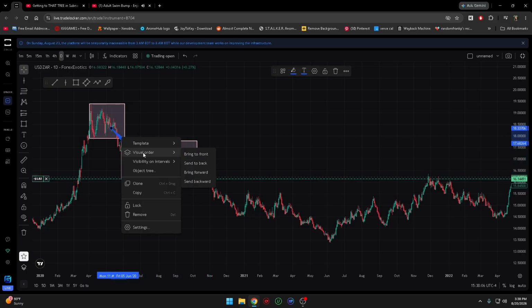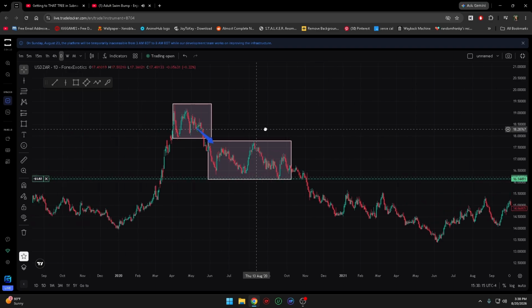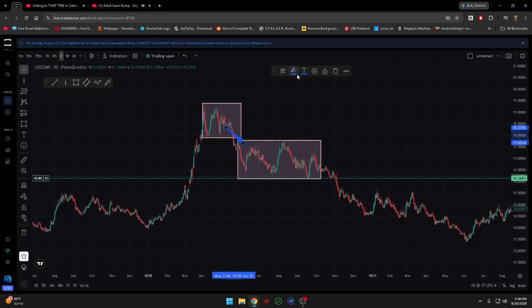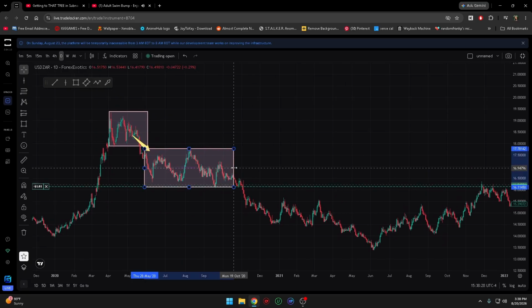Okay, I want these arrows to be visually in front. I put them down in front and then I miss and click the other stuff. Like, don't play on me. I'll make these like. I don't like these colors, but okay. So boom, we got this range with this low.